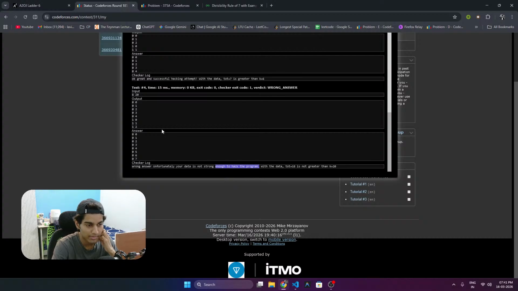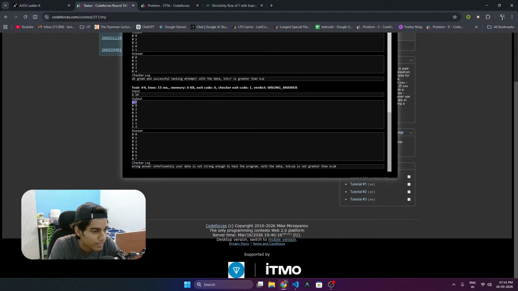Strong enough to hack the program, because it only contains 4. 4 4 is 16. It should contain 7. How is it 18 only?